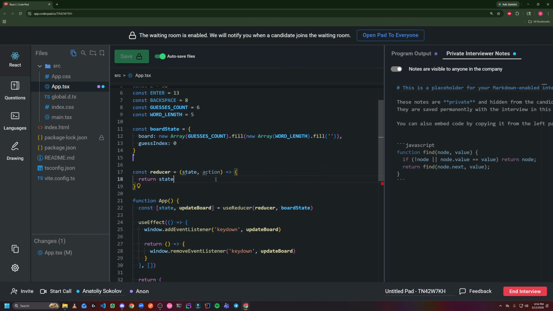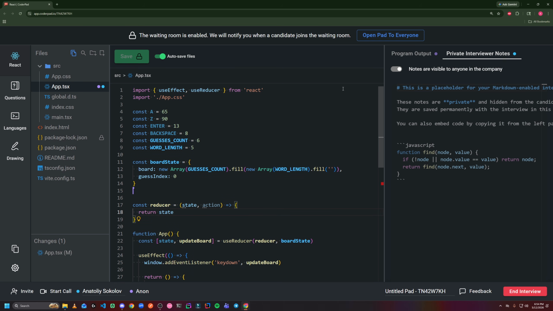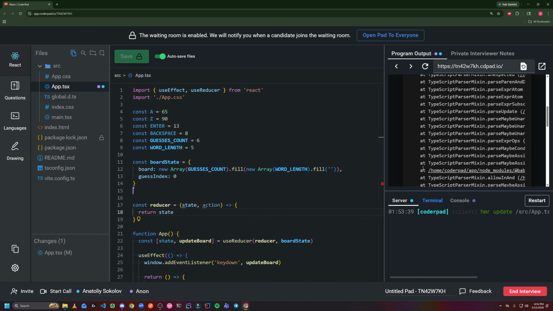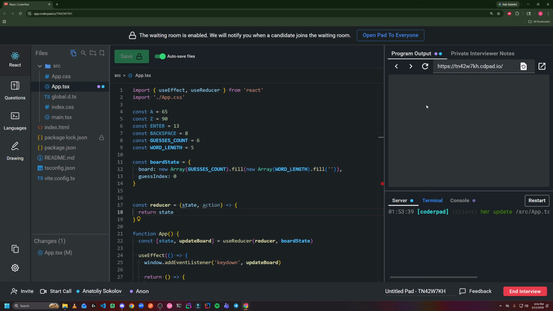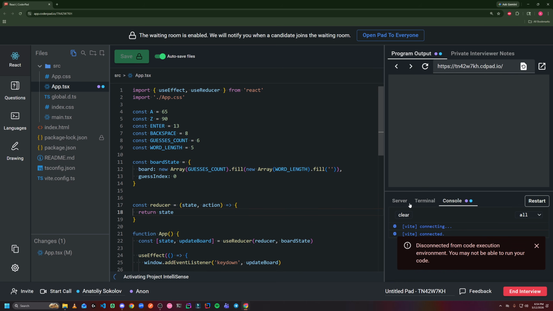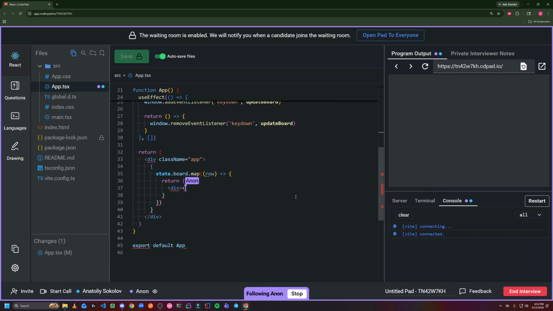So what we can do is we have the initial state, so state.board.map row, and then we return some div. So this would be a div containing the row, and then within the div we would return all of our columns.